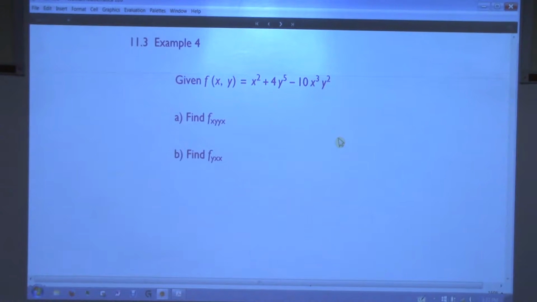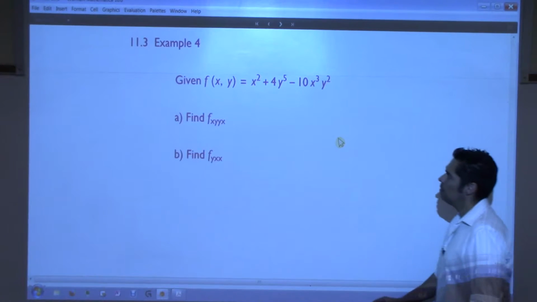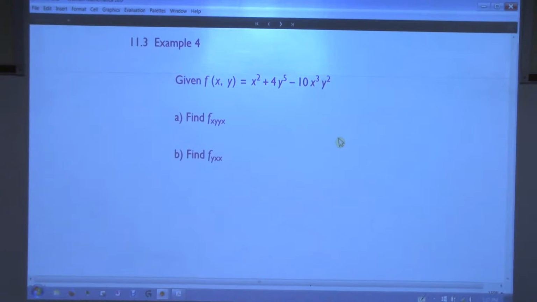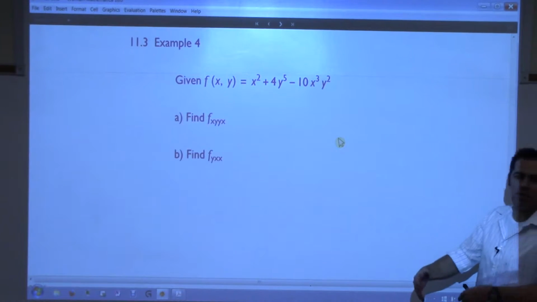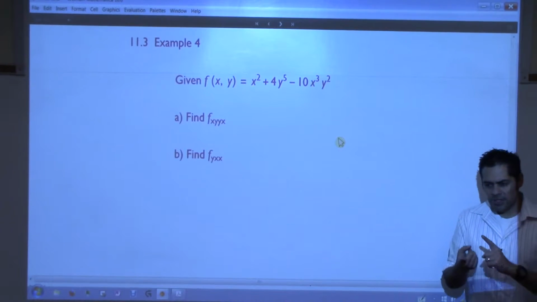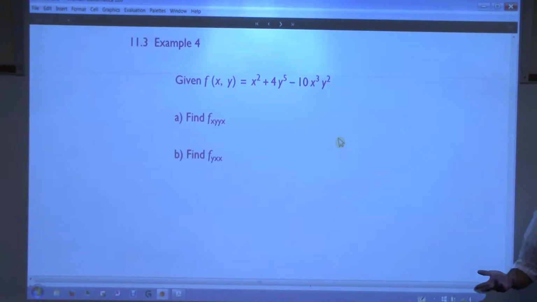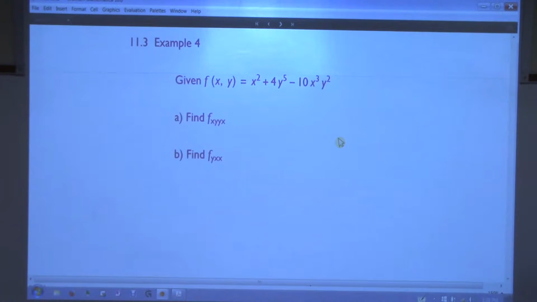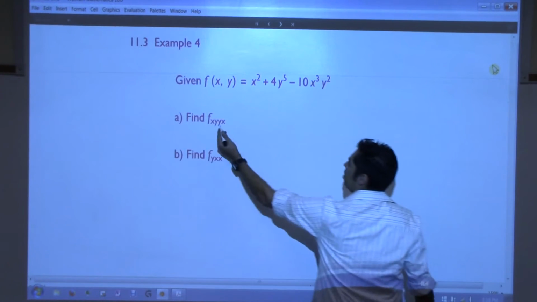Now, there's nothing stopping us from doing just second partial derivatives. You can have third partial, just like in Cal 1, you can have first derivative, second derivative, third, fourth, fifth, sixth. But in Cal 1, really, just the first and second derivatives were the ones that really mattered, right? Those are the ones that really helped us. But there's nothing stopping us from doing a higher order derivative. So let's see if we can make sense out of what this one is right here.